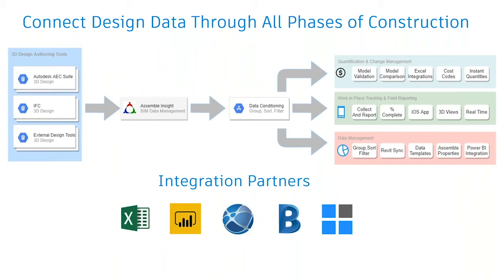So being able to push these dashboards or this data into dashboards and allow for visualization in a completely different way. I mentioned Excel integration, and then you see that we also have BIM 360 and the Autodesk Construction Cloud. So for BIM 360, we can push issues and look at documents, and we'll be able to do the same thing with ACC as Autodesk begins to build out that platform and really unify all of the products that we currently have under our portfolio.